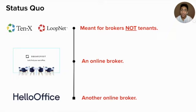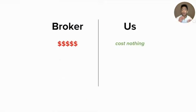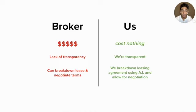Overall, I want to realign on why we're better than a broker, both in terms of the tenant aspect and in terms of your aspect. Brokers cost a lot, whereas we cost almost absolutely nothing for you and for the tenant as well in comparison. The second reason is that for the tenant, we're transparent compared to the lack of transparency there is right now. And the last thing is we do the exact same thing as a broker would, but all online. So essentially, we're not providing something that's worse than the current solution. We're providing something that's the same and also better, because we cost nothing and we're transparent. So it's literally just a win-win situation in both cases.